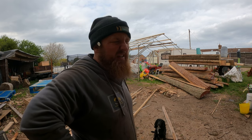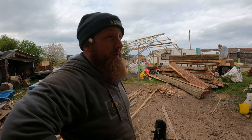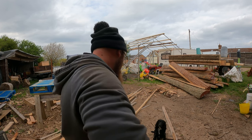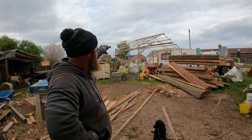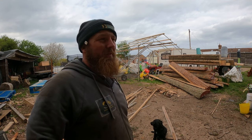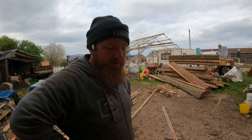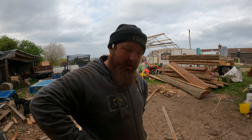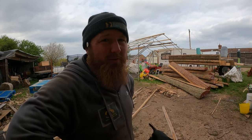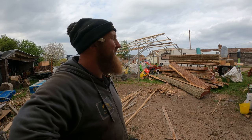Alan come by, he's a good lad, Alan. He helped me do the tractor. He was the one who helped me strip and do the tractor clutch on the Kubota L4630. I had these bits cut, obviously that's what I was cutting them for, and we've had a right good laugh. He's not afraid to say it. He didn't go to school much, or he didn't attend it fully, but he's a very clever guy. You don't have to go to school to be clever, and we've had a right laugh there.